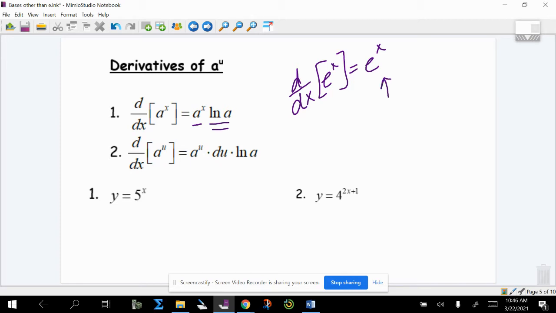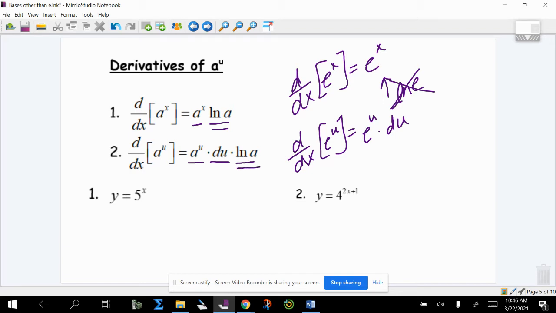Here's why that wasn't necessary here. If you multiply that by the natural log of the base number, the natural log of e is 1. So it was unnecessary because it would just cancel away. If you're deriving an a to the u, let's remind you how we did it with e to the u. So the derivative of e to the u was the original e to the u times the derivative of the exponent, the derivative of u. If you're deriving a different base, it's still the original, it's still the derivative of the exponent, but then we have this additional natural log of a. Again, the reason I didn't need it here is that would be a natural log of e, which is 1, and it cancels. I'm going to take you through 4 examples.